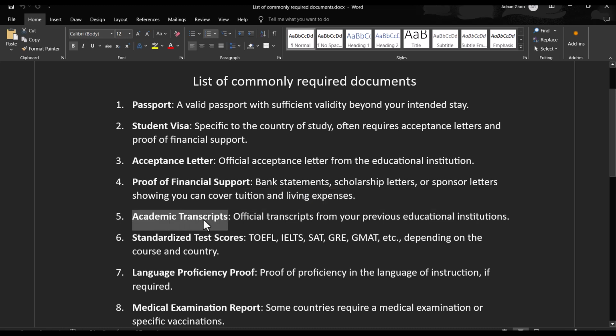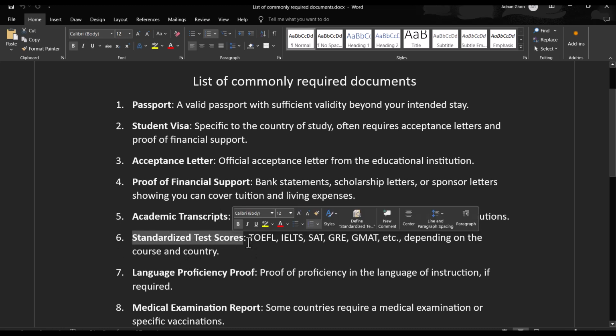This is something pretty different from your college degree or mark sheets. Transcripts are similar to mark sheets, but they give a whole impression of what grades you have achieved throughout the course of your study. These transcripts you have to take from your university or college where you have studied or graduated. Standardized test scores.